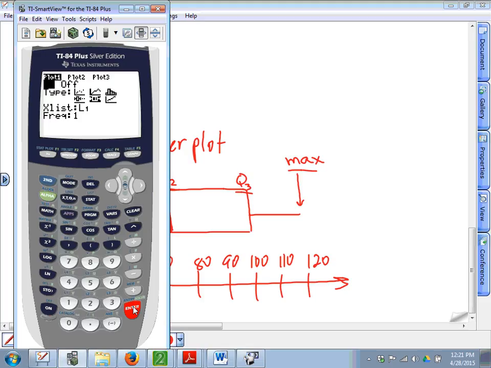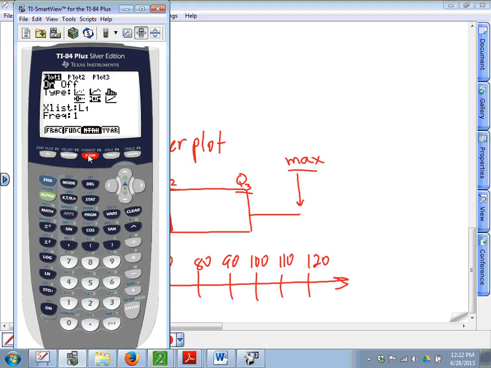Turn the plot on. The next option down asks which type of plot you would like. We can have just a bunch of dots, a connected thing, or a bar graph. And check it out, your calculator can plot box and whisker graphs. So I'm going to make sure this one is highlighted. I want to use list 1. Frequency 1 just means every number I've typed in occurs with the same frequency, 1. You usually don't have to mess with frequency.